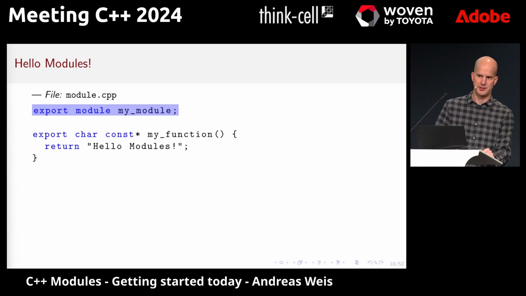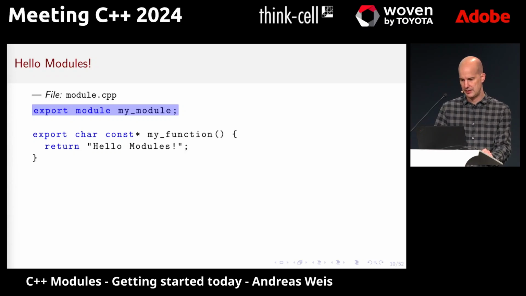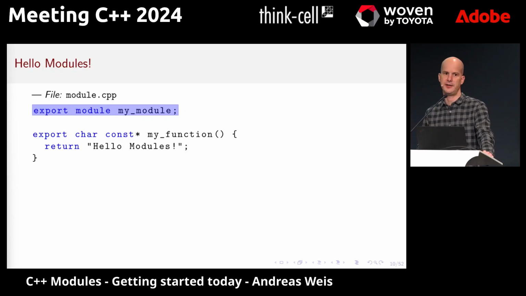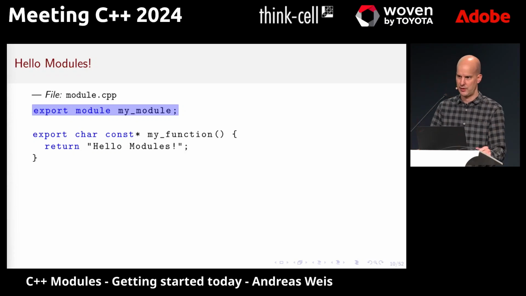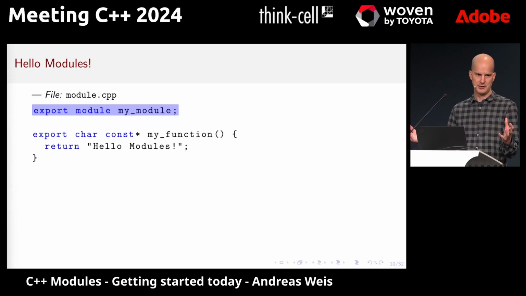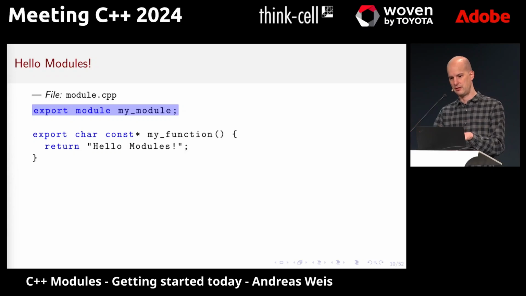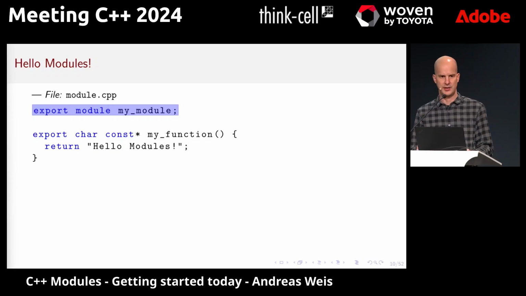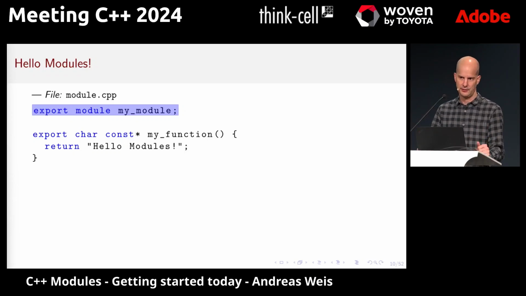Another thing that might be a bit surprising, especially if you come from other languages, is that the module name here is independent from the file name of the source file that provides the module. When the feature was standardized, it was decided that this is a kind of flexibility that we would like to have. So those names are completely independent. In the C++ source code world, you really don't care about the file name at all. Only the module name is really what is interesting here.